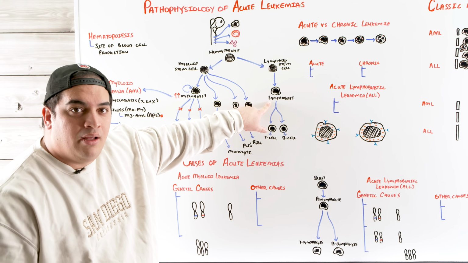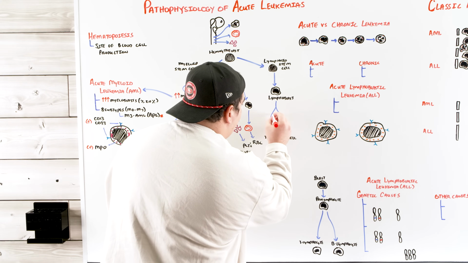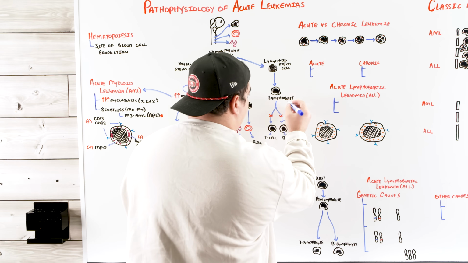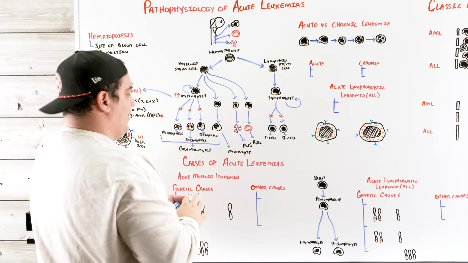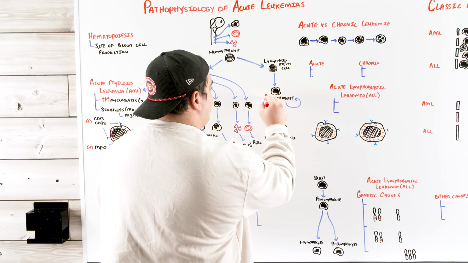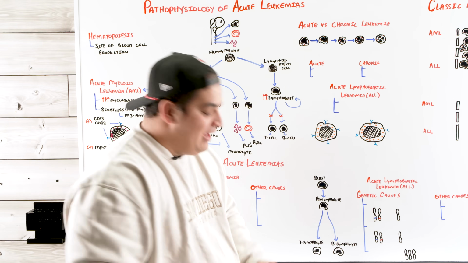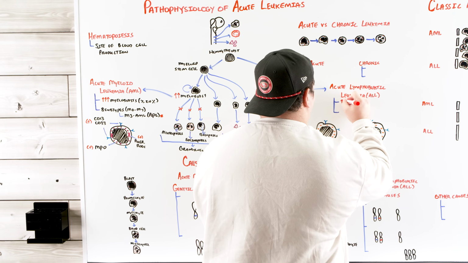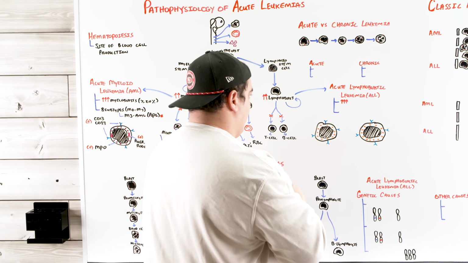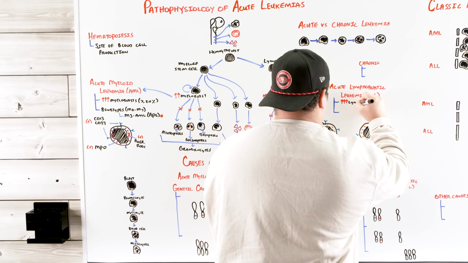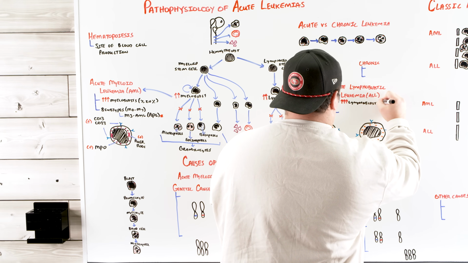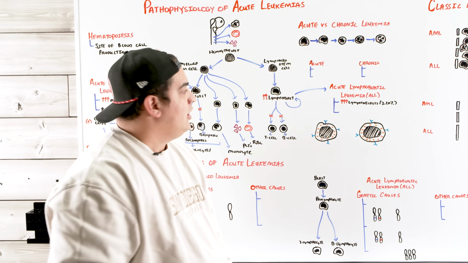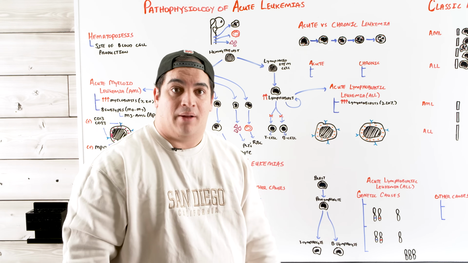Don't go too crazy. But the problem in this disease is the same thing. It's right here, the lymphoblast. It's not fully differentiating into T cells and B cells, and all it does is keep replicating on itself. As it replicates, you build these up inside of the bone marrow. If they build up to the point where there are so many lymphoblasts, what's the percentage have to be? Greater than or equal to 20%, baby. That's a lot. At that point, that's now causing acute lymphoblastic leukemia.